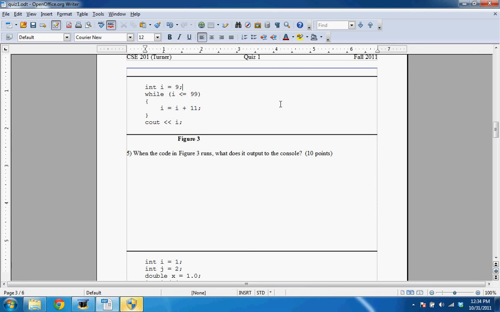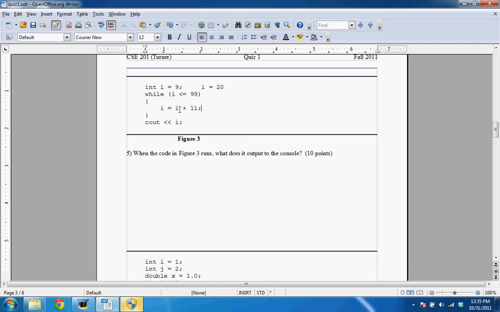Well, now this is going to get complicated, so we better store what we think I is. Right now I is 9, so if we take I and add 11, we're going to get 20. And we'll store 20 back into I. So we're going to change I to 20. And then we hit the bottom of the loop, so that means we come back to the top and evaluate its condition. We compare 20 to 99. The condition is still true, so then we execute the body of the loop.